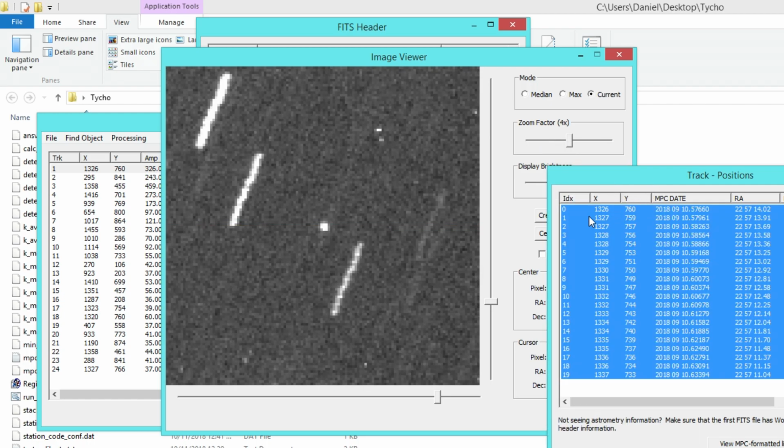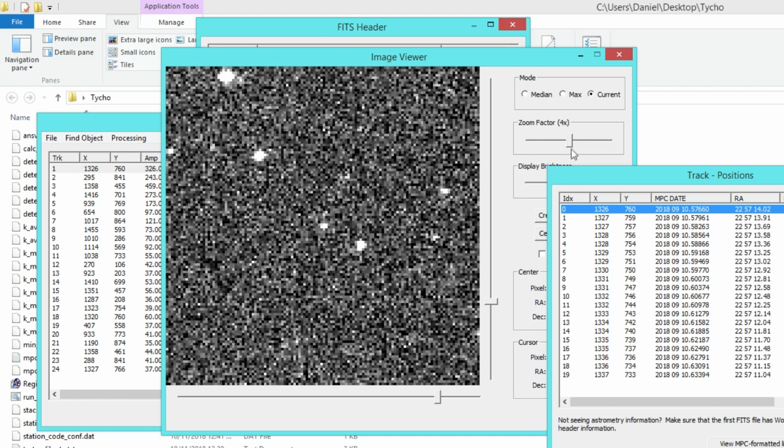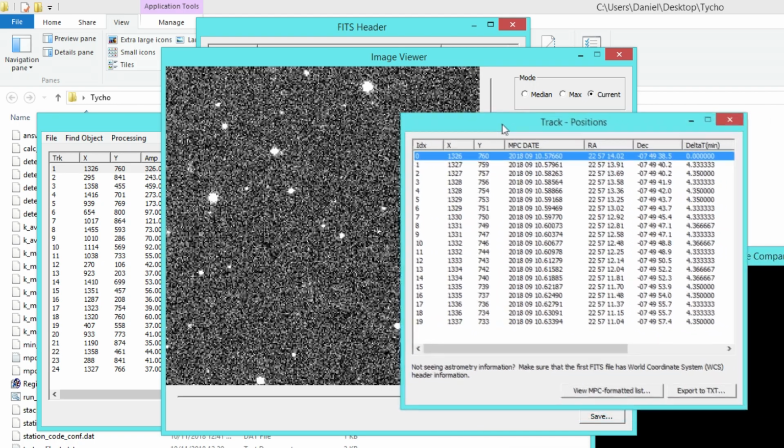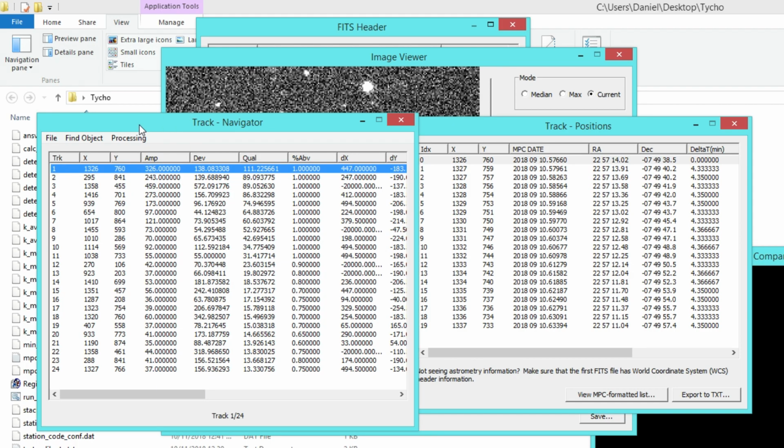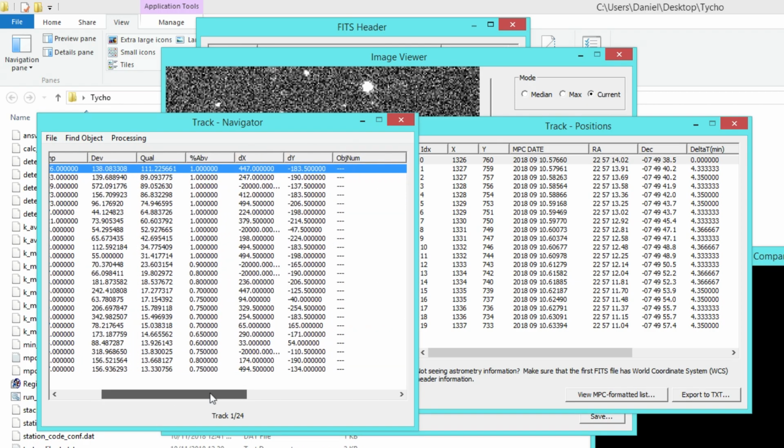So okay, I'd also like to go ahead and point out that the right ascension and declination, these coordinates that you see here in the position window, are rough estimates of the position of the object. In other words, they are computed from the track of the object itself.